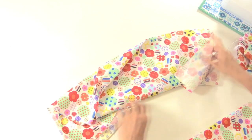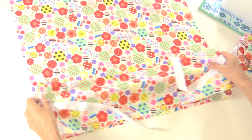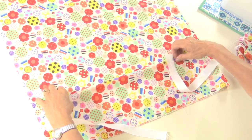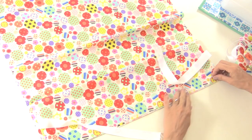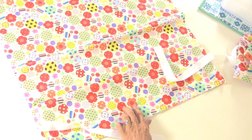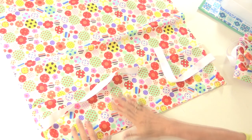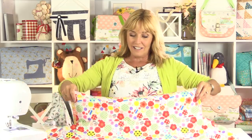Then we'll take the front of the bed. These side pieces are going to be sewn facing inwards to each side of the bed. When you place them in the centre you should have a centimetre either end for your seam allowance. Pop a few pins in and sew across. I've already made up the other sides and they go all the way around.